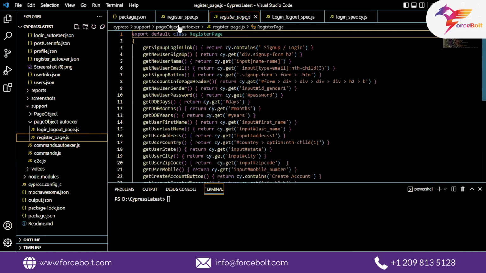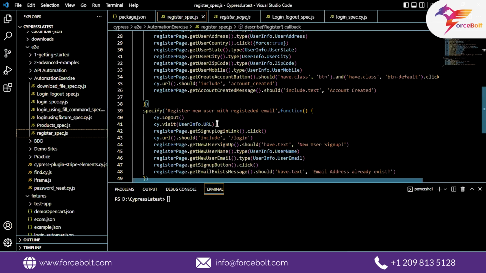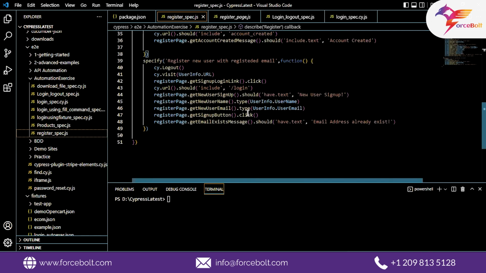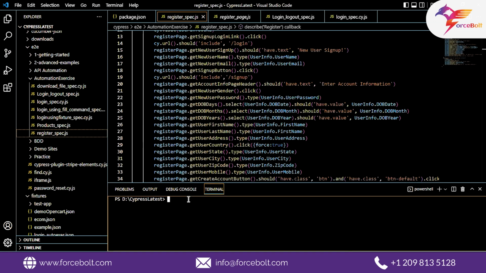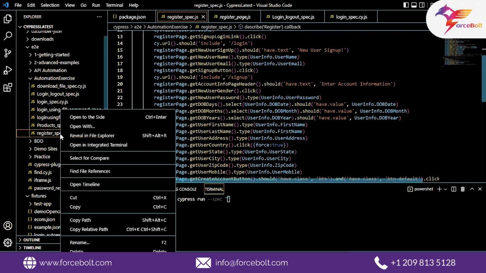Here are the test cases defined, such as trying to register a user with an existing registered email, which will give an error. To execute them, we have 2 ways. Either we can open the test runner using the npx cypress open command, or I can run the code in the terminal using the npx cypress run command. Since I am not interested in running the entire test suite, I am interested in running a particular spec file. Here, I want to run a spec file, so I am using the spec keyword and providing the spec's relative path.